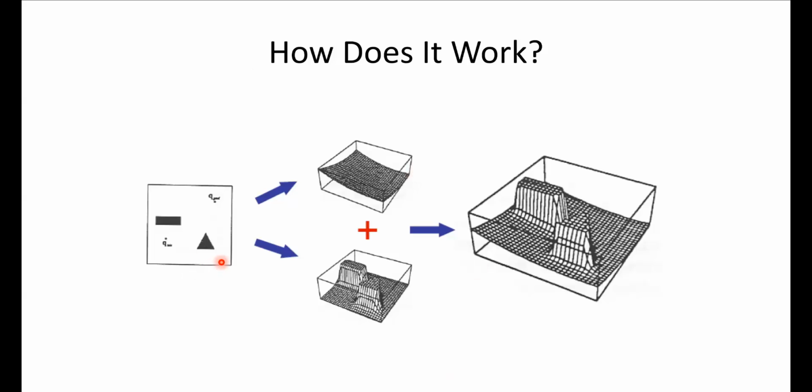And then I have my obstacles. And so I want to have really high costs around those obstacles so that if I imagine my robot as a ball, then as it gets close to an obstacle, it's going to roll away. And so I just union these things together, just add them together. And so I'll get a navigation function that looks like this, right? You can see that it's already discretized, so you can just look up the height and that will give you a value. And so again, if I just follow downhill, this will get me to my goal and I won't hit any obstacles. So this seems pretty good.